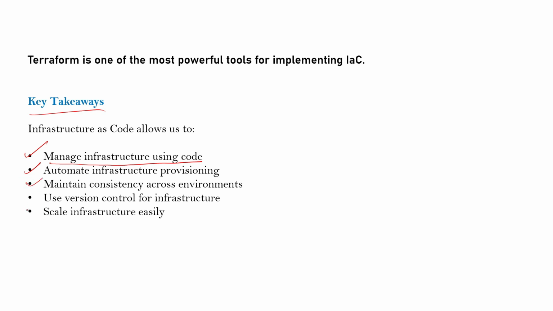It helps to maintain consistency across environments. We use version control for the infrastructure just like we use for code, and scaling of the infrastructure will be very easy. So these are the multiple benefits, functionalities and features of infrastructure as code, or you can say of Terraform as well.